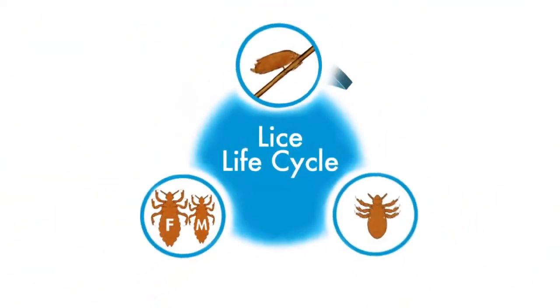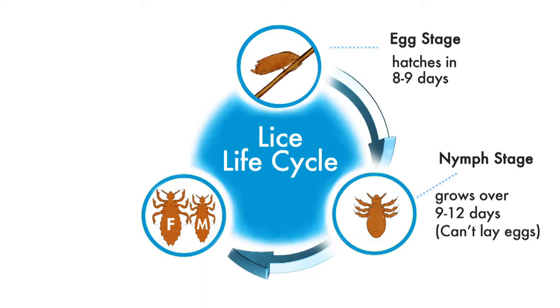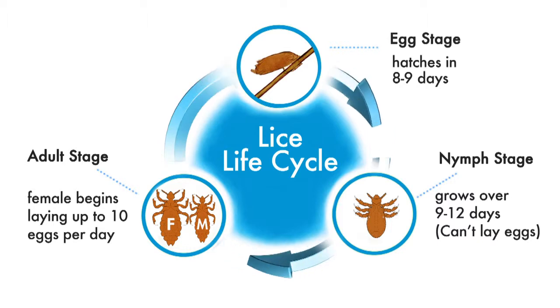If you wait the full 7 to 10 days, you will ensure that any eggs you missed in the comb out today have hatched and will be killed by the second shampooing and comb out. Now they won't have a chance to lay more eggs. They'll be too immature. Then you can stop the cycle, so you won't need to do it again. Does that make sense? I guess, but what if I do see live lice in between?